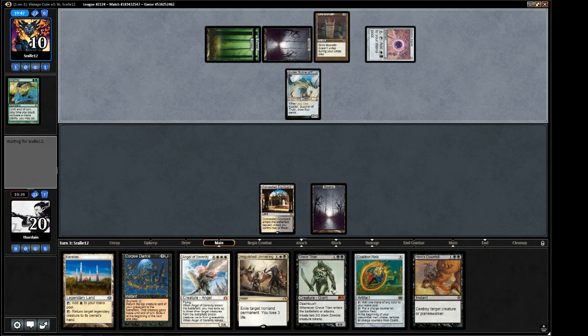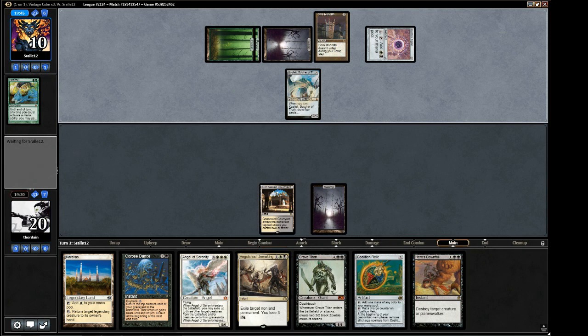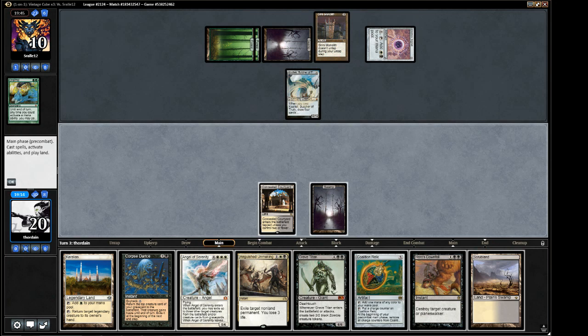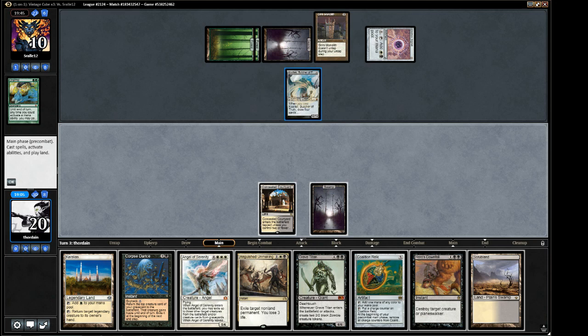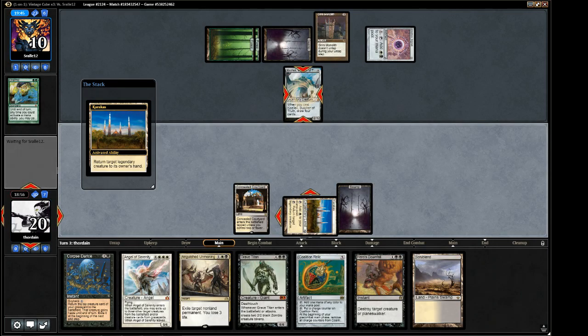Actually, we have Karakas. Maybe we don't exile it, right? Maybe we just bounce it with Karakas? That's probably right. Yeah, begin combat, we just bounce Kozilek. That's gotta be the right move, right? I'll just bounce it now. And that's all I've got.